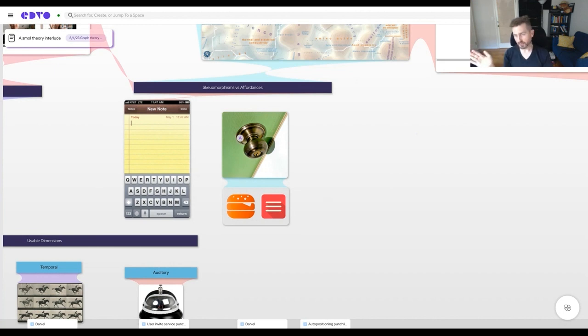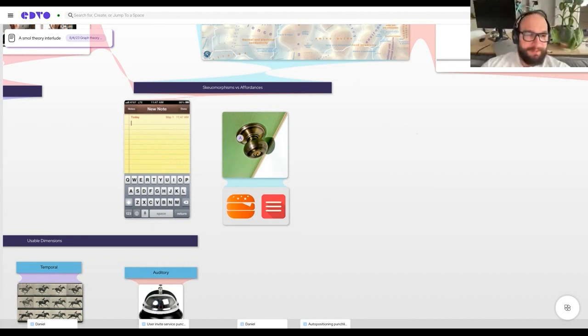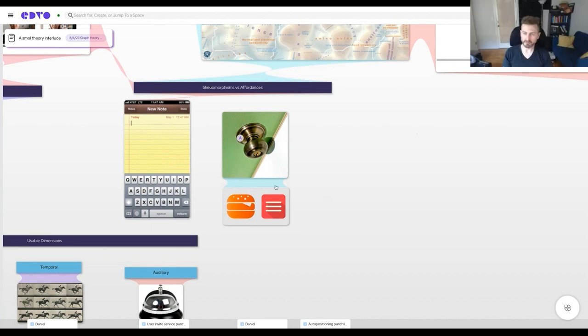This is not a hill I'm gonna die on in terms of convincing industry that physical things are skeuomorphisms, but I think it's a useful way of thinking about it. I was a little pressed for time, but searching for examples of affordances that are a little bit less skeuomorphic, I think the hamburger menu is an interesting example of something that maybe started out as a skeuomorphism and kind of stopped being.